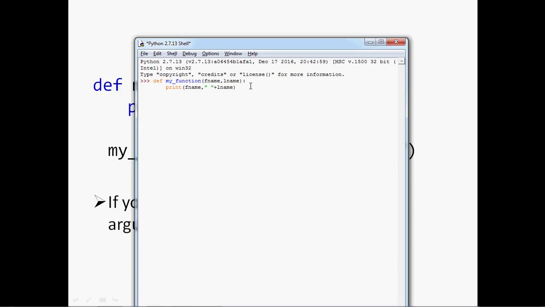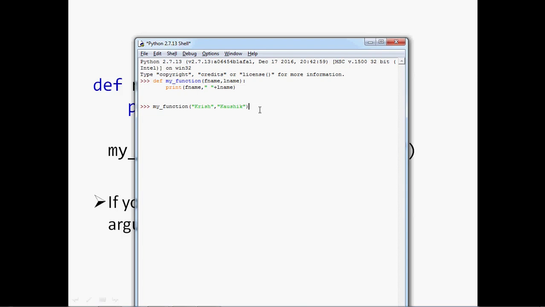I'm pressing enter twice to exit from this function definition. Now it's time to run this by calling this function with 2 arguments. I'm trying first with the 2 arguments that are needed for this function. I have passed 2 arguments. First one is Krish and second is Kaushik.